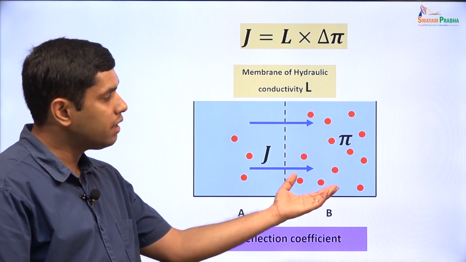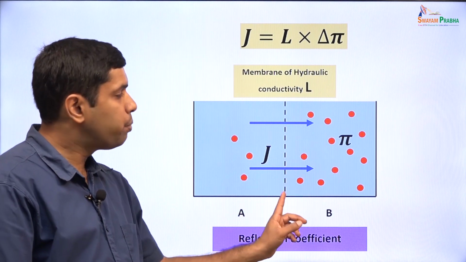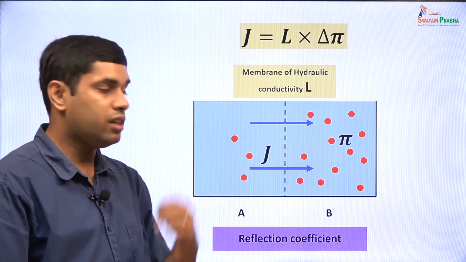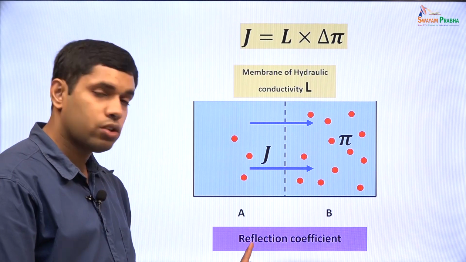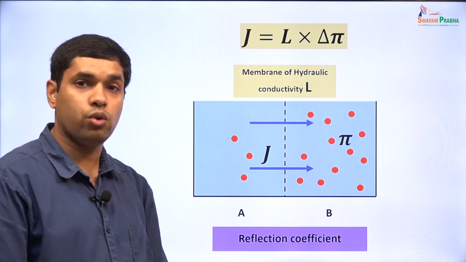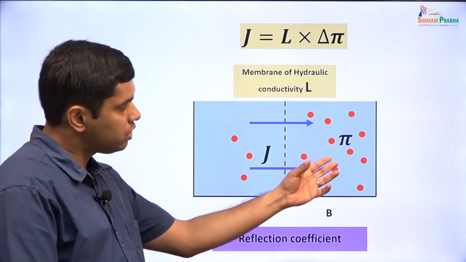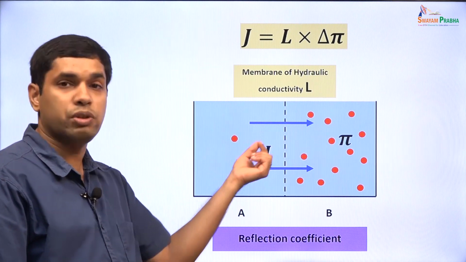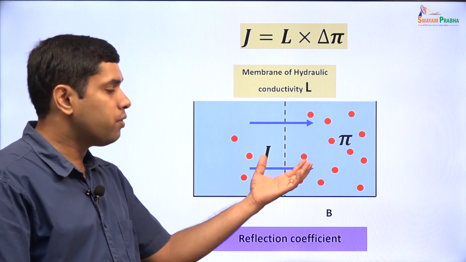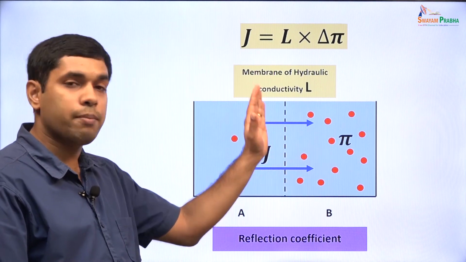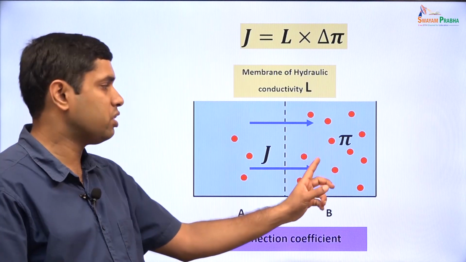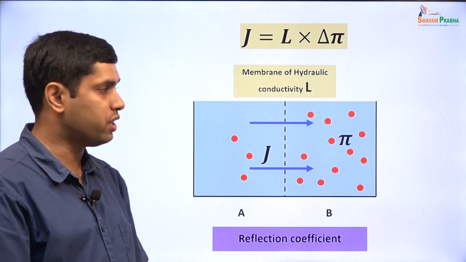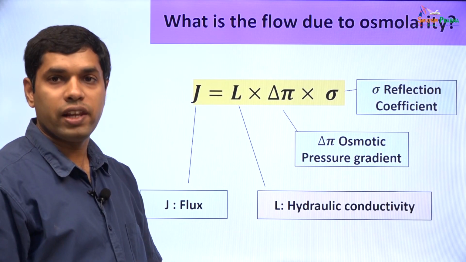So to explain the effect of a permeable compound, or when a compound is permeable for that particular membrane, we need to introduce another coefficient called the reflection coefficient. So the reflection coefficient actually talks about how permeable is that compound for this particular membrane, because very rarely do we have a compound that's absolutely in one particular compartment and cannot permeate through the membrane. There may be a small amount of permeability that's present. So what is this reflection coefficient?